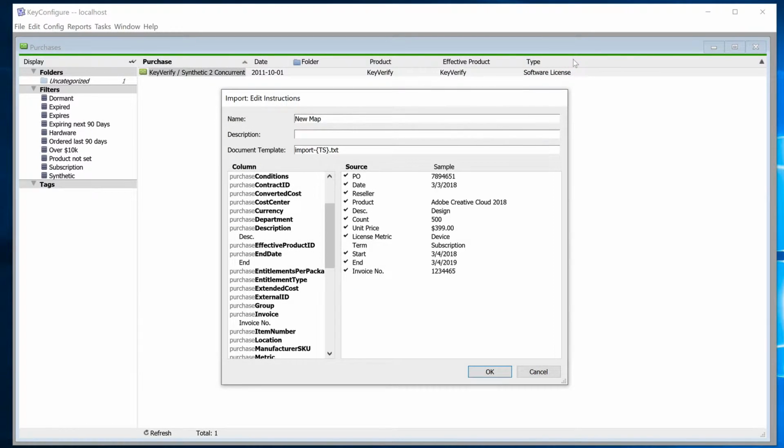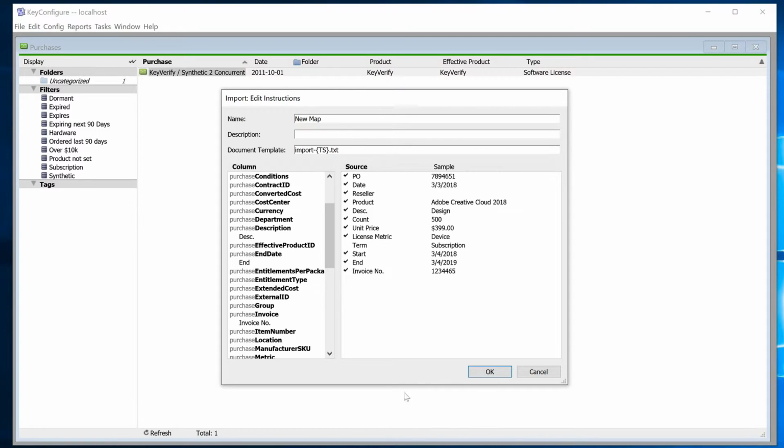Notice that all of the data in our spreadsheet is for independent, original, or subsequent purchases, and not upgrades to existing licenses. If your data includes upgrades, you'll want to make sure there's a column in your spreadsheet identifying those, which is mapped to the Purchase Entitlement Type field, where upgrades are recorded as addendums, which are dependent on prior purchases, to make sure that the tally of available entitlements stays accurate. Otherwise, you can update the purchase record for upgrades one by one after the import in the Purchase Details window.